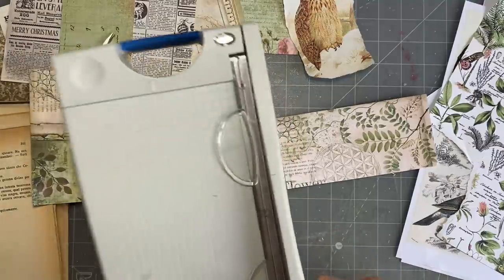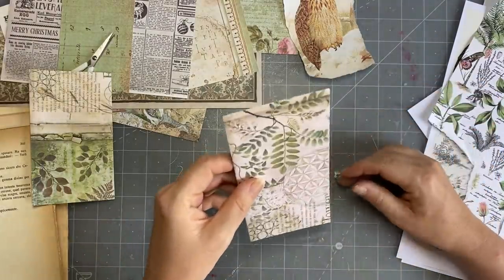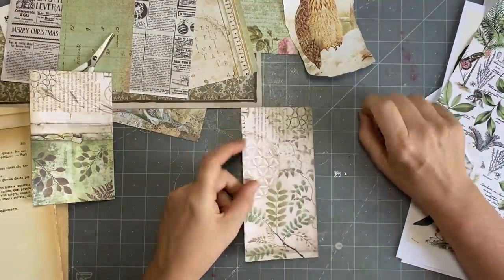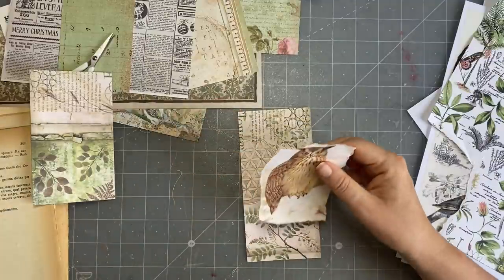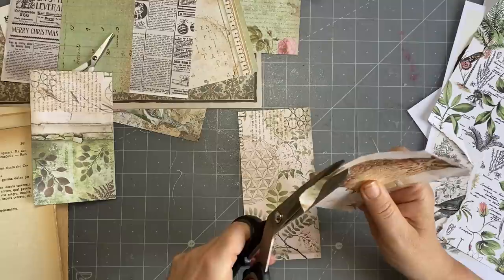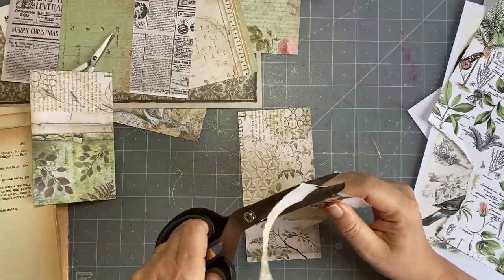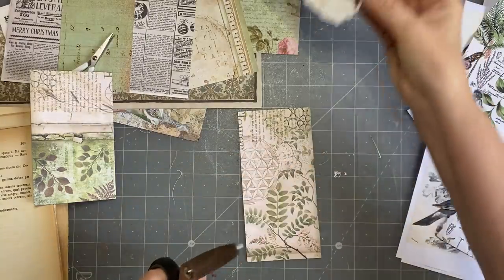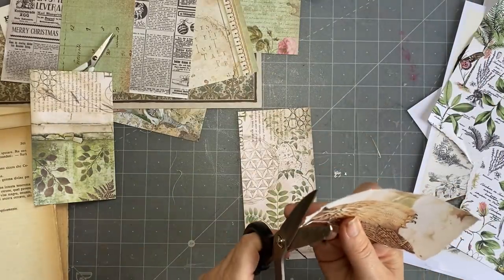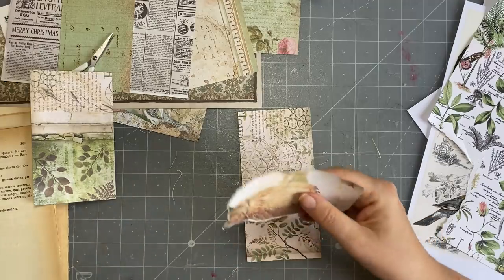I love you, cutter. My mat needs a clean, my cutter needs a clean, my sewing machine needs an oil. It's just like, welcome to Rachel's world. Well, the thing about oiling my sewing machine is I need to go to the big supermarket, and I haven't been to buy oil, because that's where I can get it. I think, well, if they still have it. I don't know if they still have it. Why am I using these big scissors?